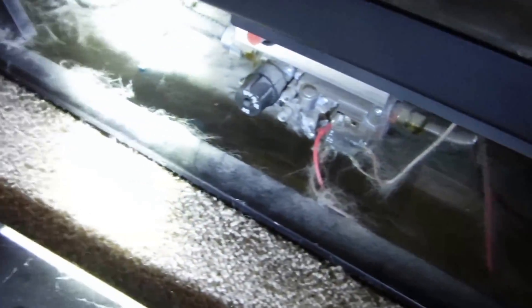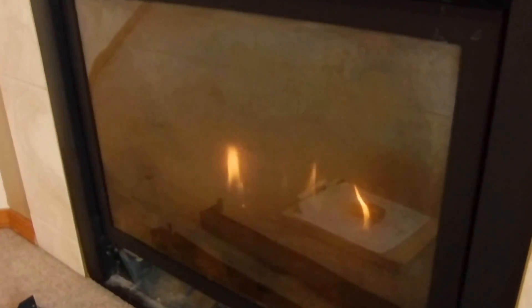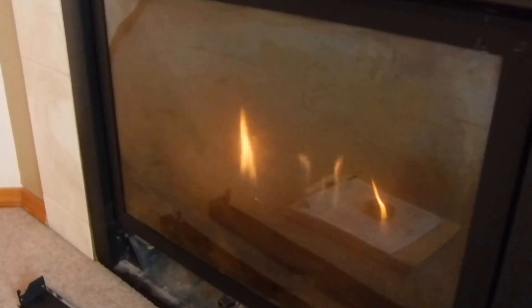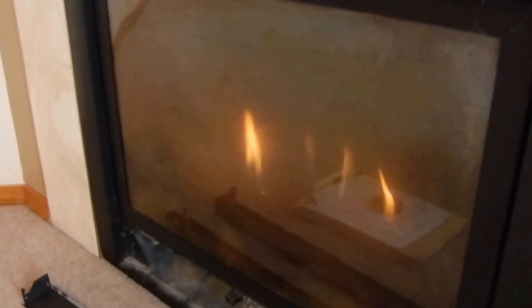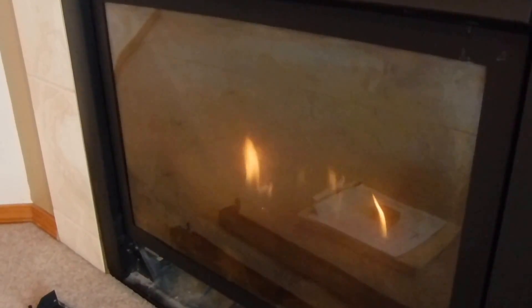Additionally, it's quite dirty inside and underneath, so I recommend that this be fully serviced and cleaned. This is something I recommend you not do yourself, because if you pull this glass front off and clean it and don't set it properly, you get soot byproducts throughout the house outlining your walls and ceilings. You want to have this professionally done. If you use it often, you'll need to do it once a year; if not, probably once every three years on average.